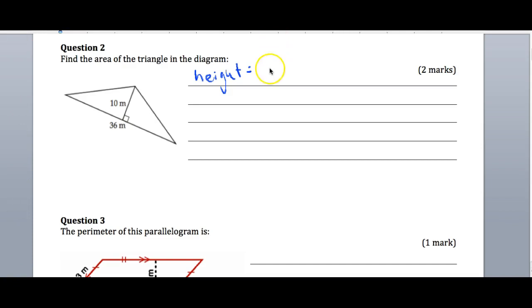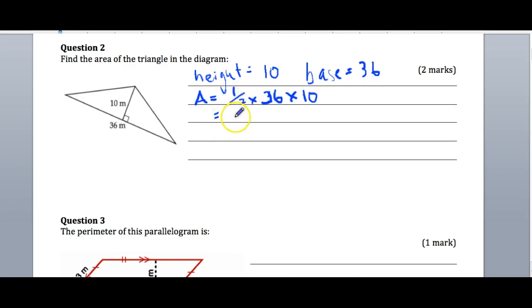Okay. So I can't remember what I was saying, but there's your height. Okay, so your height of your triangle, this is on a slant, but it doesn't make any difference. Your height is still, I guess, perpendicular to its base. Okay, so your height here is 10 and your base is 36. Now the formula for the area of a triangle is 1/2 times base times height. Again, it doesn't matter what order you put it in. Just because I wrote base here as 36, that's why I switched from writing 10 to 36.